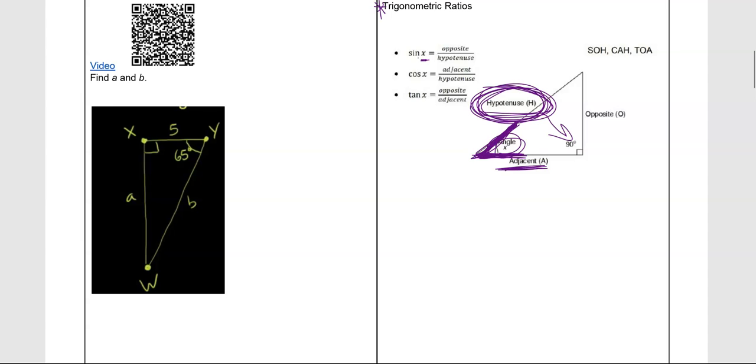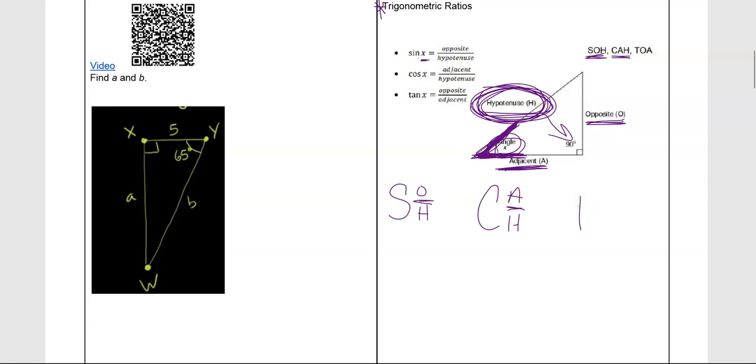So we have our sine, which is opposite over hypotenuse, or SOH for our mnemonic, which is SOHCAHTOA. Remember, I prefer to write it like this, S and then O, H, so that sine equals opposite over hypotenuse. And what that means is you take your opposite side and put it over the hypotenuse. Cosine is the second one, and goes with the acronym CAH. It is adjacent over hypotenuse.